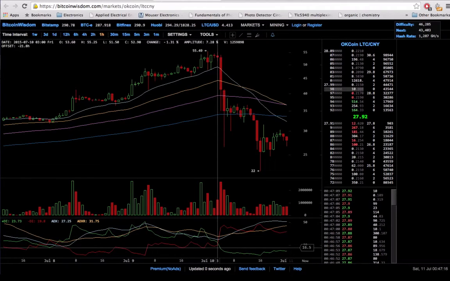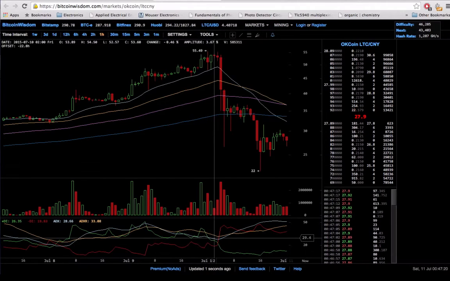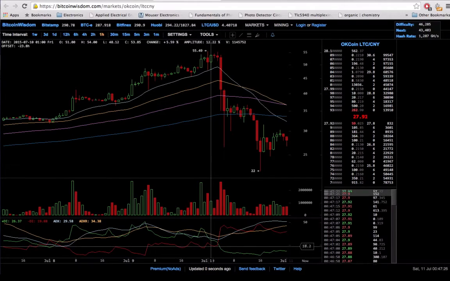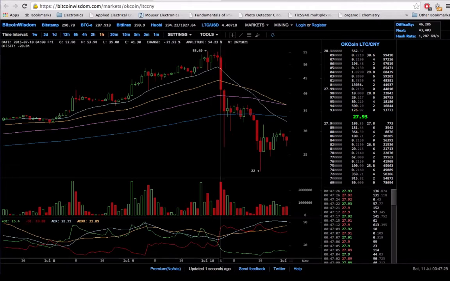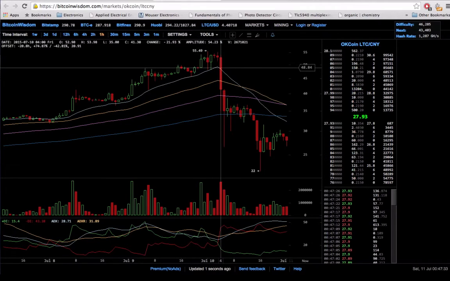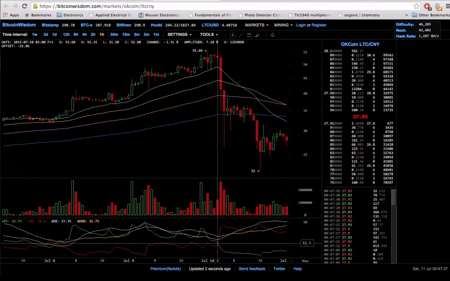Okay, well, whenever you have a cross with the negative DI and the positive DI, say the negative DI is crossing above the positive DI, right? That means that you're going to have an increase in selling. And look, you see the momentum right as soon as it crossed. Look at this big drop. If you would have had this as a signal, say on your trading bot or something like that, and picked it up, that would have been awesome.